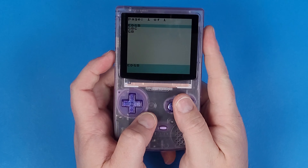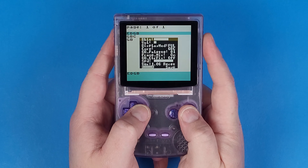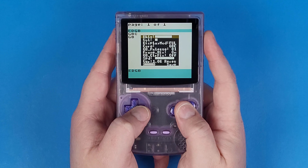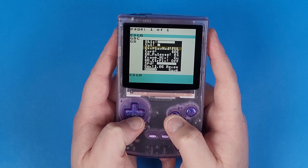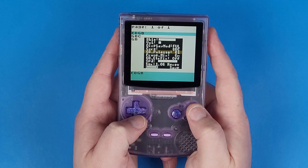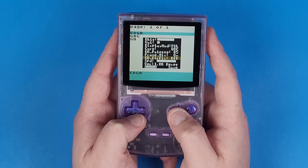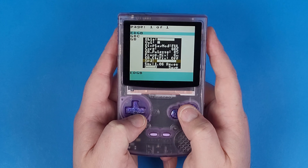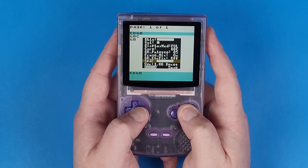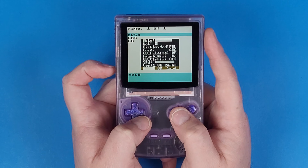Once I had this thing all together, I figured out I needed to update the firmware, which was pretty easy to do — if you go on their website they will tell you how. My battery was kind of dead initially, but it's really cool that you can charge this with a USB-C cable. I used my Samsung fast charger and it charged up in about an hour or so. It's only an 1800 milliamp battery.